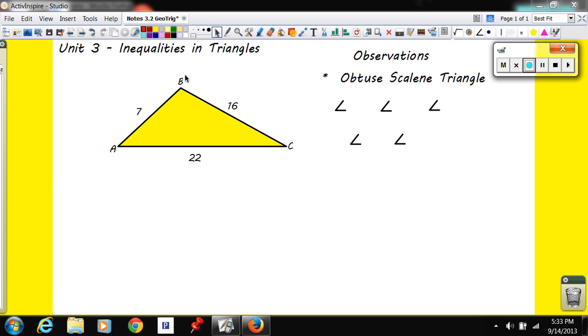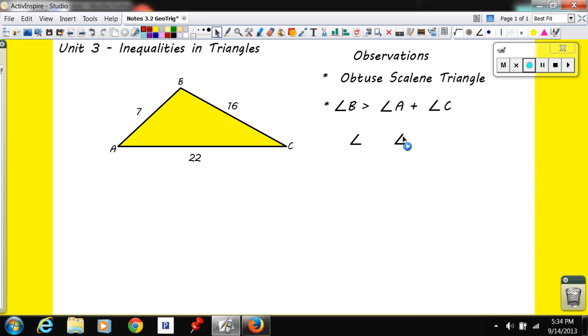And since angle B is obtuse, and we knew that all three angles in the triangle add up to 180, we proved that in our last notes, that means the next observation we could make was that angle B is greater than angle A plus angle C together. If angle B is obtuse, that means it's more than 90. That means these two together are going to be less than 90. And you have to make sure they add up to 180 degrees. So if you take 180 and subtract out 110, you've only got 70 left for these two angles together. So angle B is going to be greater than A plus C put together.